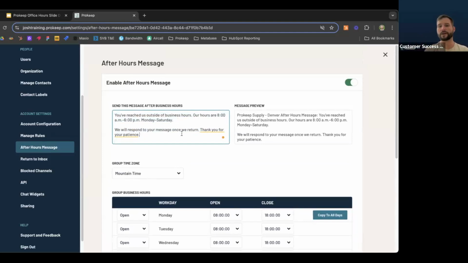Those people who can modify this, the managers or admins, have the ability to create this message and write it in whatever fashion you would like. So do feel free to work with your staff if need be to have that changed if you maybe have feedback or thoughts on what that should say.